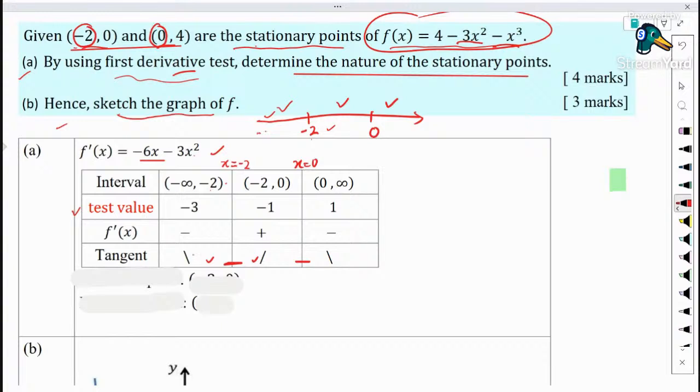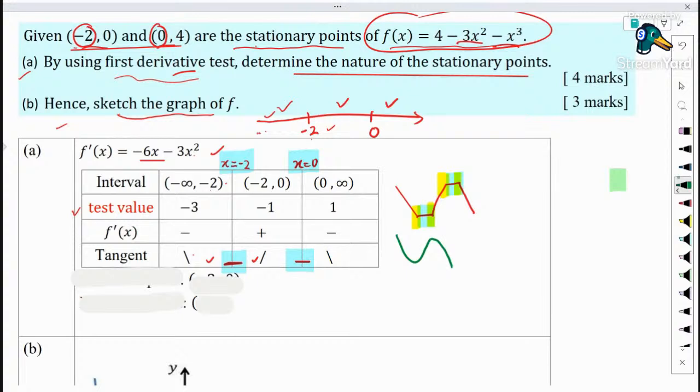If I combine all these five lines here in one stroke, what you happen to see is that we have, from left to right, going down, flat line. Then from left to right going up, flat line. From left to right going down. So this is the part of my stationary point. And if this line here has all these corner points, turn them into a curve. So I will have a curve that looks something like this.